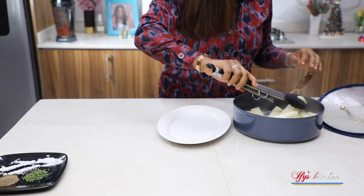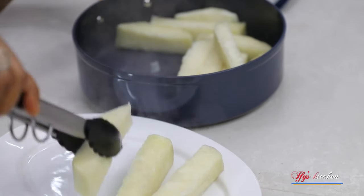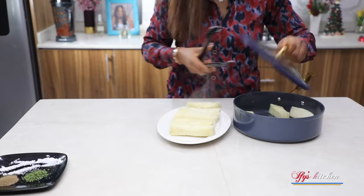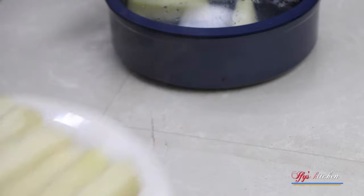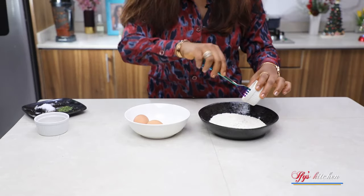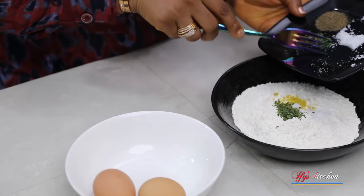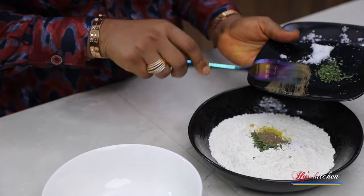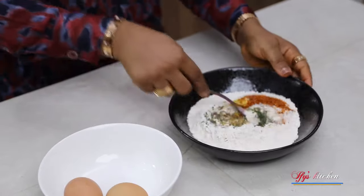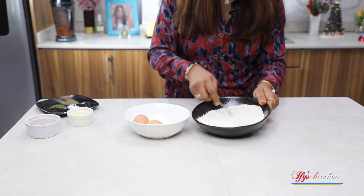Once this yam is done, put the yam pieces on a plate and allow it to cool down. Arrange it nicely on the plate and leave it somewhere to cool, because you need this yam nice and cold. It will also firm it up if you happen to overcook the yam. While your yam is getting cold, get your flour — we're using all-purpose flour, not any other kind. Add your seasonings: seasoning powder, which is your chicken bouillon cubes, parsley, black pepper, some salt, and some chili powder. This is actually your recipe, so feel free to add whatever seasonings or spices you like. There are no hard or fast rules to this.